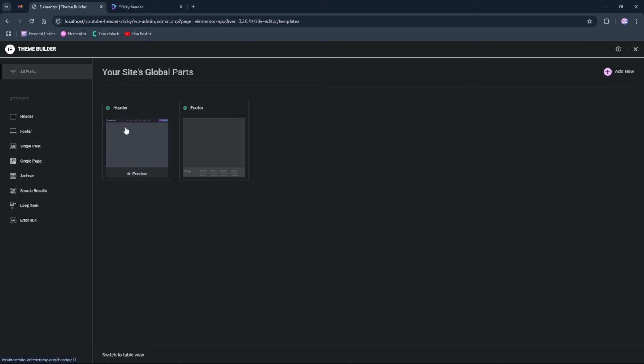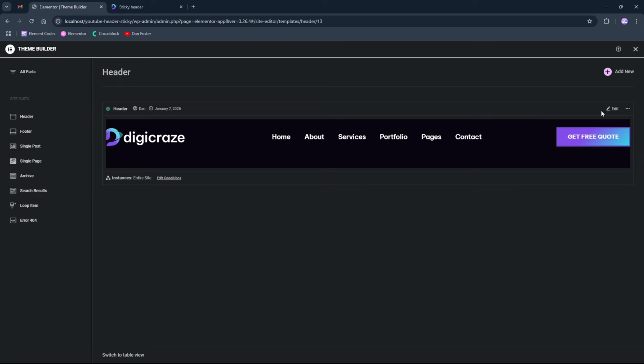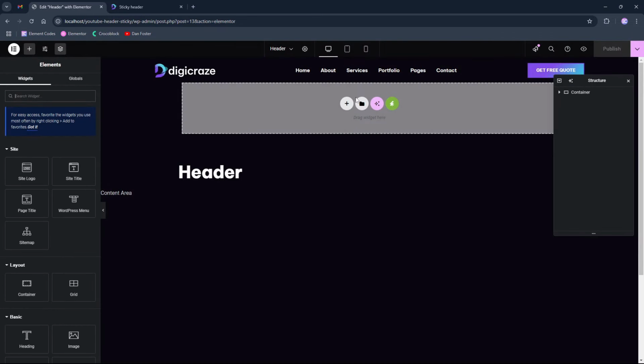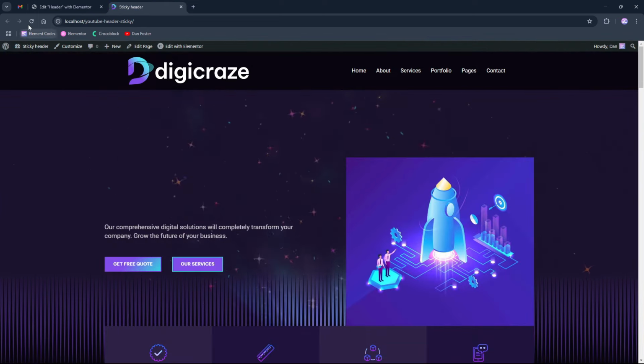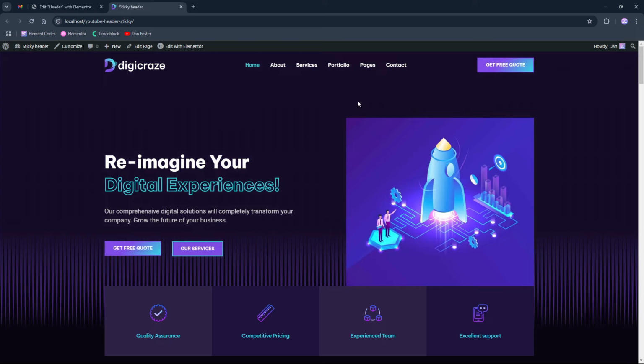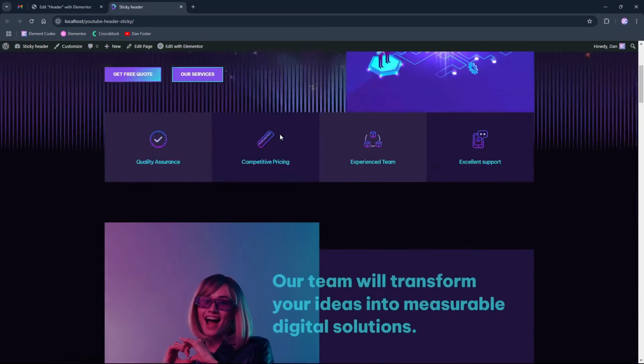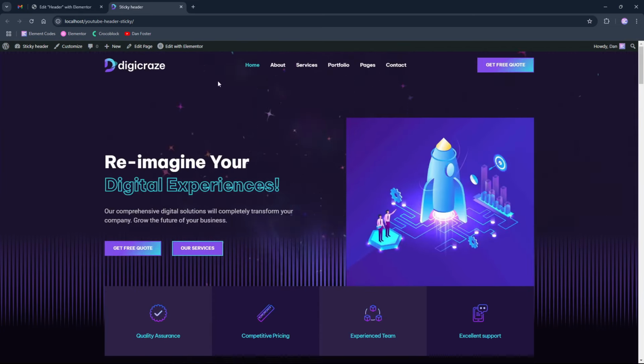Now we can click here and go to edit header, and as you can see, this header is exactly the same as the previous header with the free version. And when we go to the front end and refresh it again, it should be visible already here, and it's not sticky yet. Now we are going to make that one sticky also.